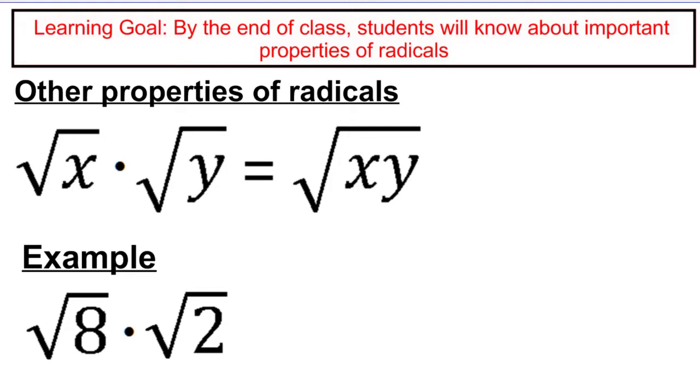And the answer is, as long as the index number is the same for my two radicals, all I need to do is multiply the values that are underneath the radicals, which we call the radicands, multiply the radicands together, and put the product underneath its own radical. So as a simple example, the square root of 8 times the square root of 2 is the same as the square root of 8 times 2, which is 16, and in this case the answer to that is 4. Right?